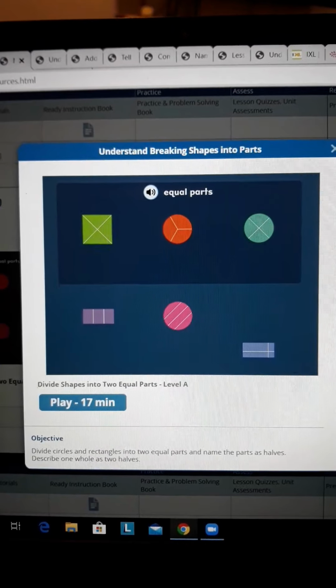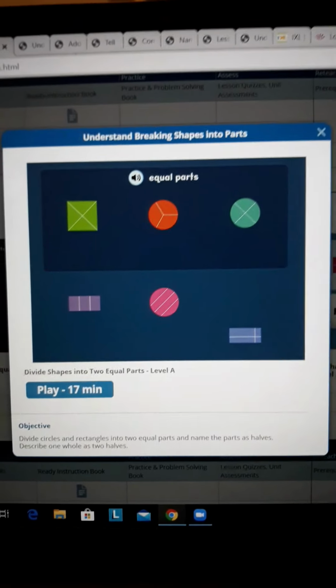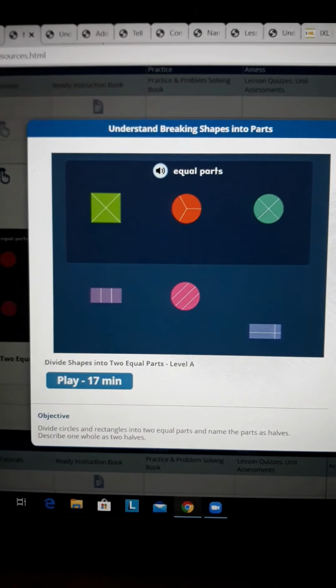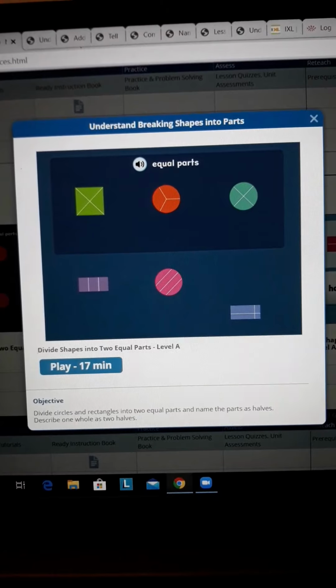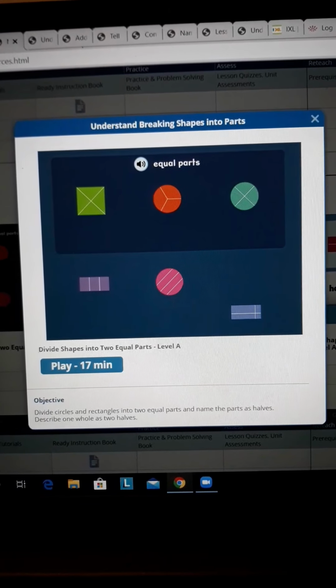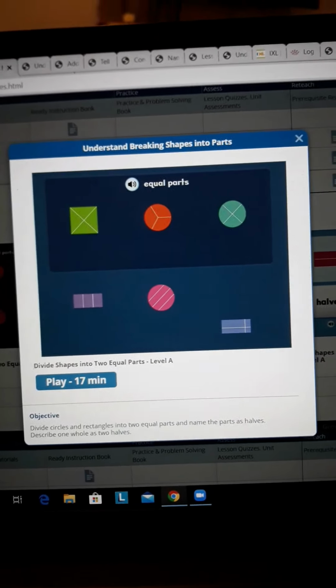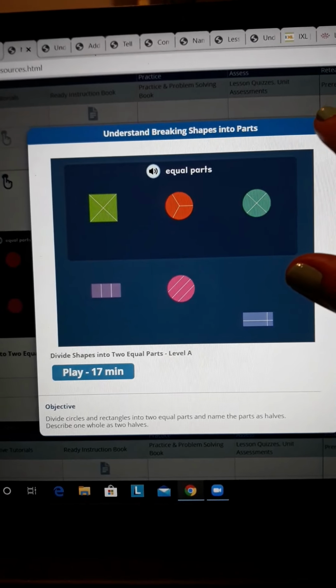If you had to choose between iExcel and the interactive games for this particular lesson, I would say do the games. Do the games, take pictures of them and send them to me, and I'll give you credit instead of using your iExcel. But please, please, please do these games. They are really good and they're super helpful.